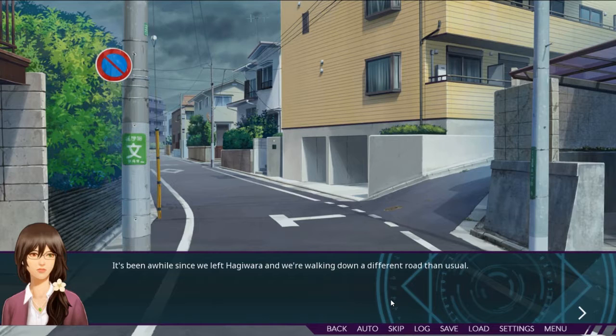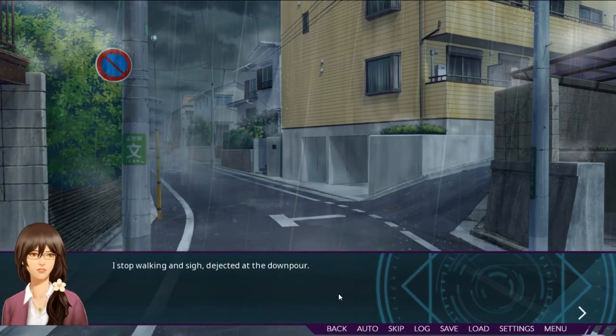It's been a while since we left Hagawara, and we're walking down a different road than usual. Hey, this is a new one. I haven't seen this one before. Cool. I look up at the skies that are threatening to spill at any moment. Maybe it's not going to rain after all? In a blink of an eye, the skies tear open and rain starts pouring down around us. I stop walking and sigh, dejected at the downpour.